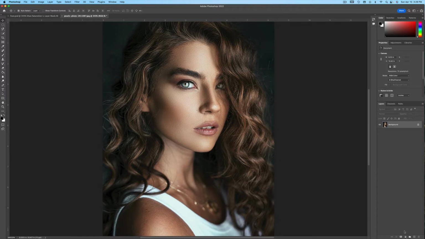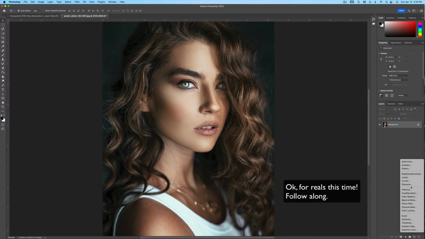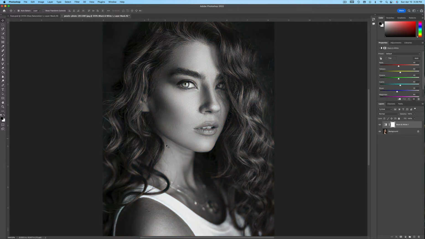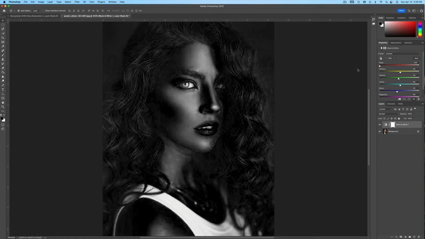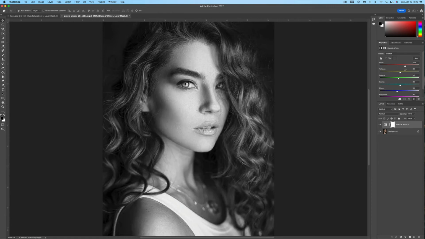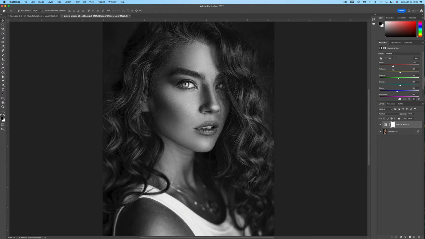First thing that we actually want to do is make it black and white. So in order to do that, we're going to come down here to the black and white. Click on that. This is our default settings right up here. Once again, right above the layers panel. You might have a little pop out that happens. It's all good. This is our default. Sometimes it's okay. Most of the time, it needs adjusting. So we're just going to do some back and forth. I like to just throw it back and forth real extreme like, so we're just going to push that over a little bit more.